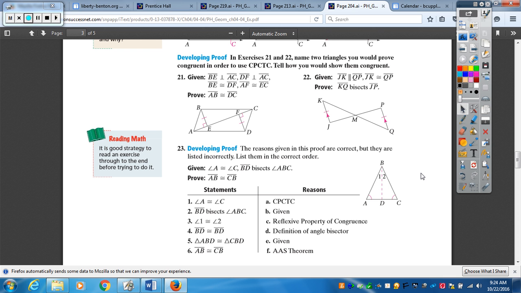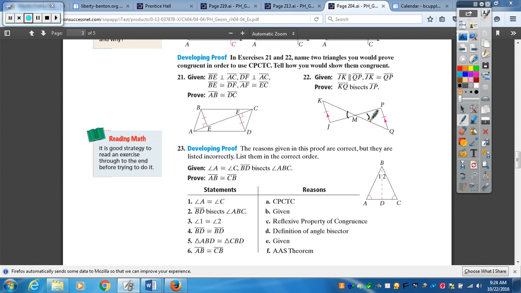But here's what I would do for the given. That'd be step number 1. Okay. And then JK and PQ. Obviously, there's only two sets of triangles within this picture here to actually go ahead and write out. But what I would do from that point is I would probably go ahead and show step number 2, angle KMJ is congruent to angle QMP because all vertical angles are congruent. Okay?